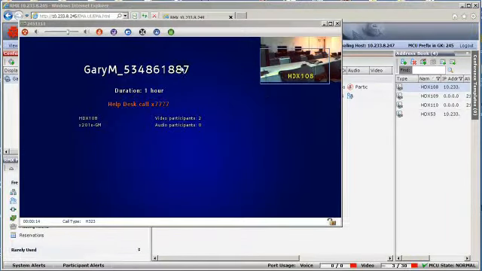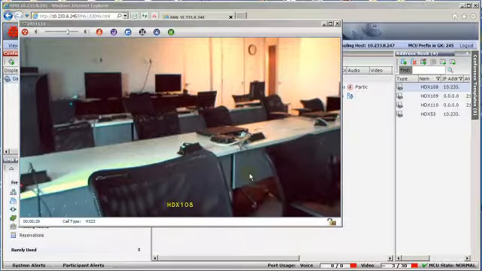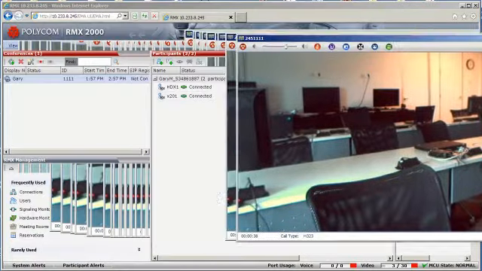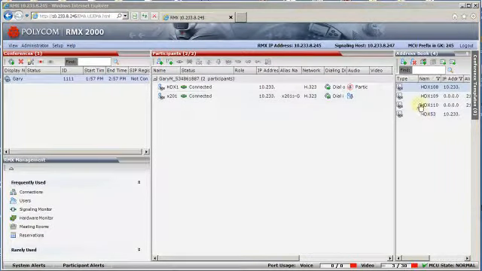Now, notice this page that came up. This is the gathering. Notice it told us how long the call is going to be for. It also told us what participants are currently connected, and it moves into the conference. That happens to be the conference room that I connected to. Okay, that's pretty cool. And I'm going to move that video off so I can do a couple more things. I'll bring it back here in a minute.